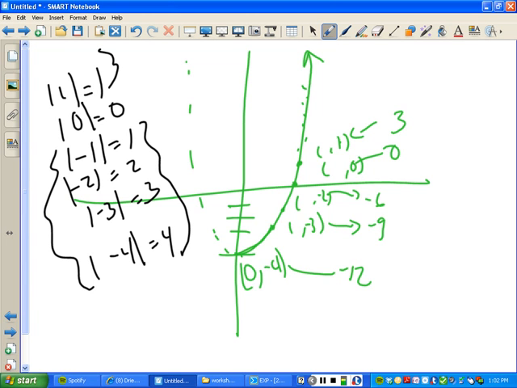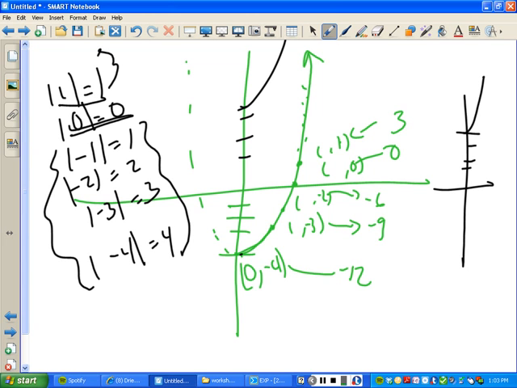What most people assume happens is that this whole thing just goes up here to 4. No, it doesn't. Why not? Why doesn't this whole thing just jump up here to 4? Because it takes all the positive values and leaves them alone. It takes all these values from 0 up to 4 and leaves them alone. All of these values are going to stay the same.